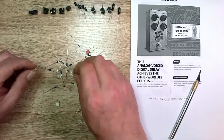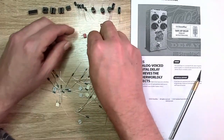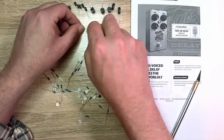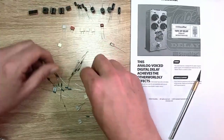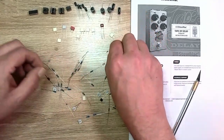Okay, and other caps. We've got some decent film caps. Get those out of the way. Some of them are polarized and some of these aren't. We'll have to deal with that. There's the LED.